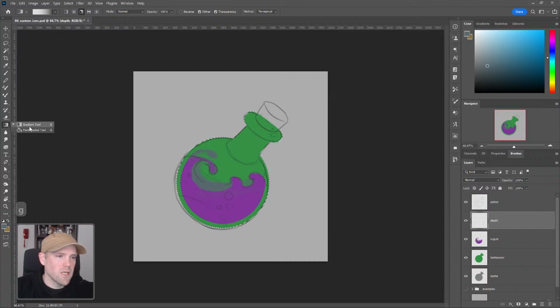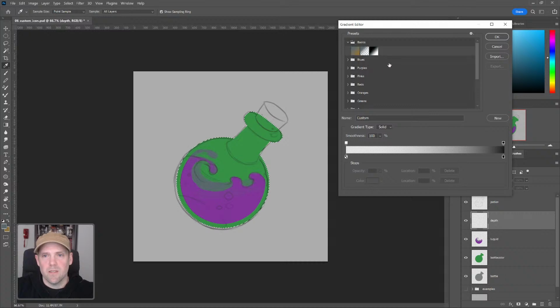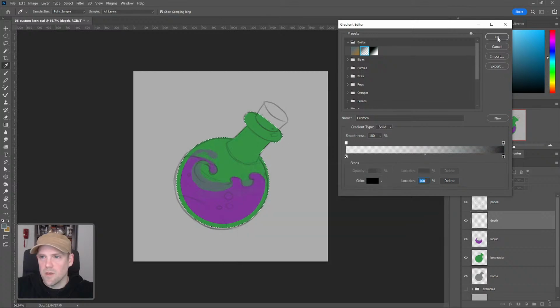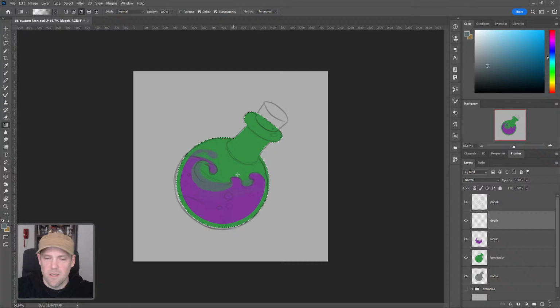Now make sure that sometimes this might be set to your paint bucket tool, so just make sure it is set to gradient. I'm going to come up here and grab our gradient from our basics. And I want to show you how to make the gradient we want, because we're going to use a radial gradient for this. On these top nodes, I want to set this left one to 0, this right one to 100, and that is changing the opacity of your gradient. And I want to make this right gradient black, because we're going to use this as a multiply layer.